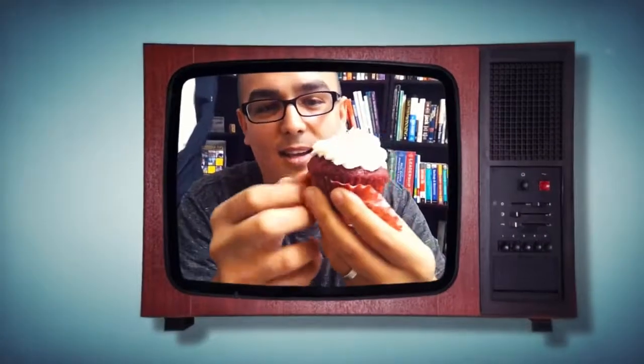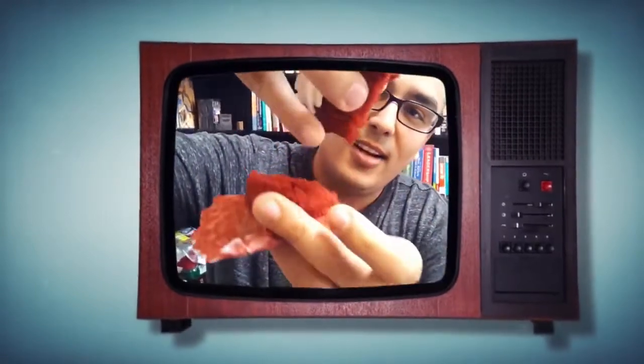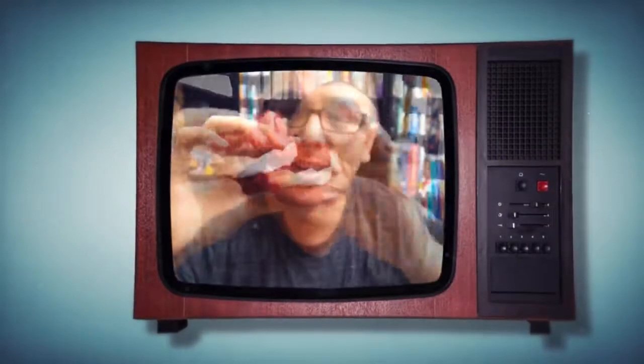After removing the cupcake from the paper cup, carefully separate the cake half from the frosting half. Then place the cake half on top, creating a cake sandwich with frosting in the middle. You won't get frosting all over your fingers. It's now easy to compress so that it actually fits in your mouth. And every bite is the perfect combination of cake and frosting, all of which ends up in your mouth, and none of which ends up on your face.